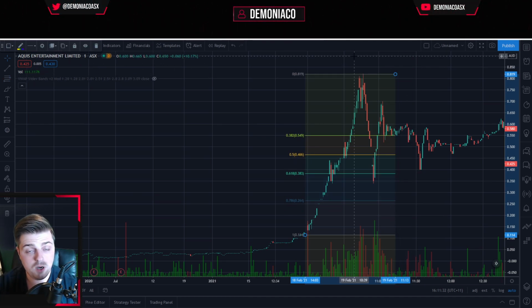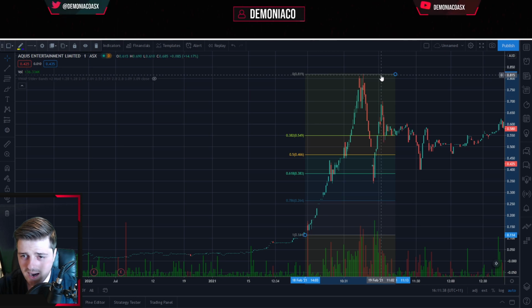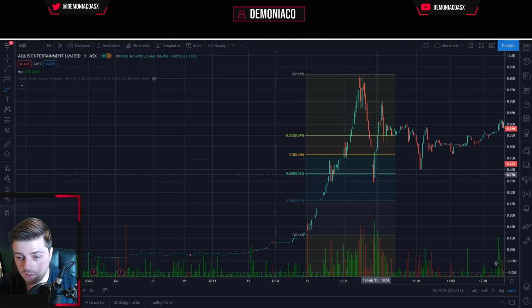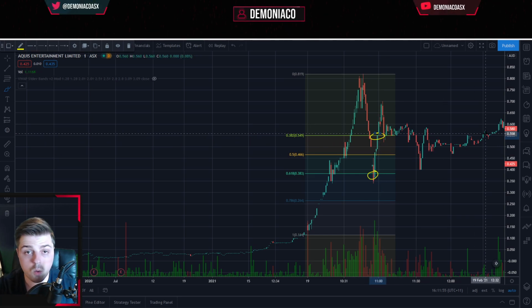And the idea behind it is that when the stock rallies, just pumps up hard. This is from 11 to 81. This is a monstrous move. The drop has to be as fast as the initial run up. And if that happens, so pump into dump, the 61.8 is the entry, the 38.2 is the exit. Always.